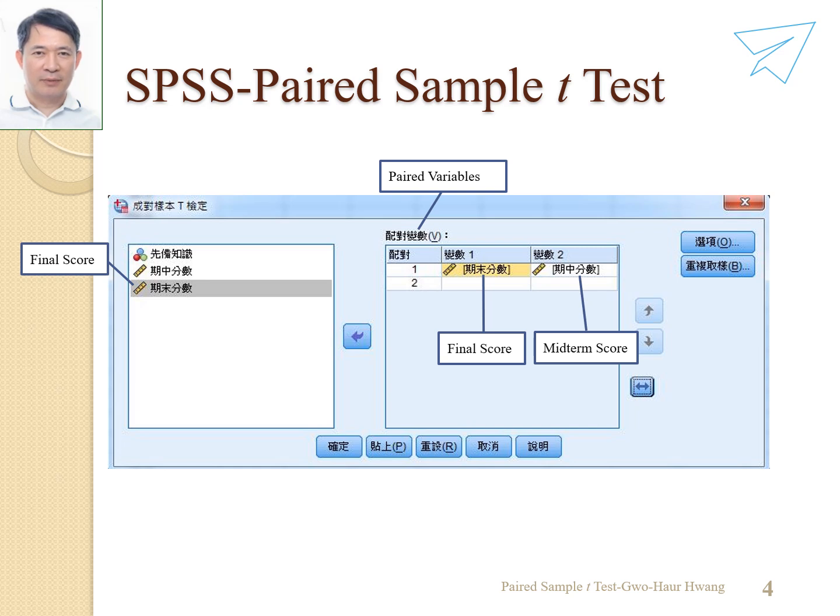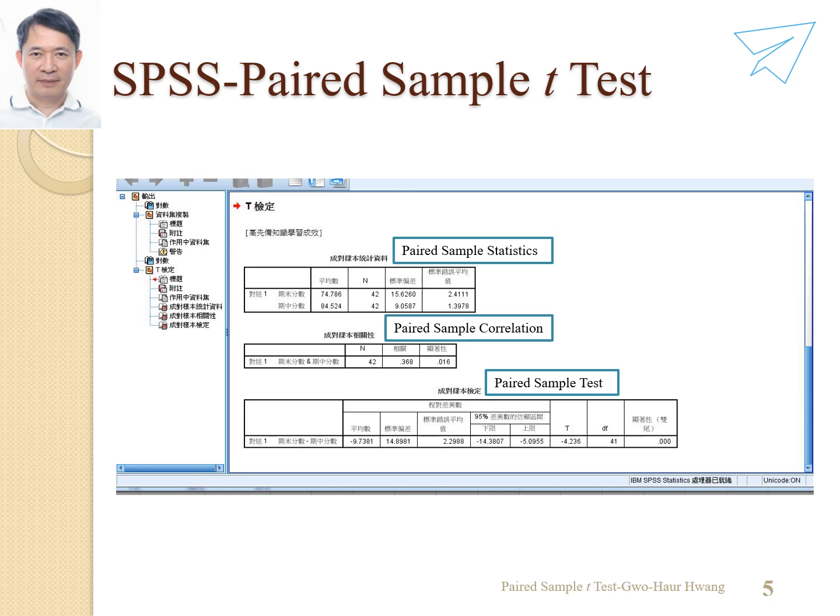We can select the midterm scores and move them to the right, then do the same for the final scores. They will be paired together, and the paired sample t-test allows us to compare multiple pairs, not just one pair. The analysis results are displayed in this figure. Let's first compare midterm and final scores. There are a total of 42 people, and since it's the same group of people, this number remains constant.